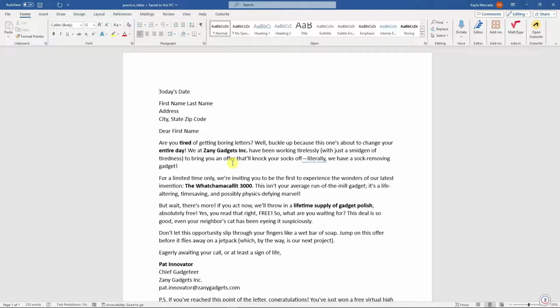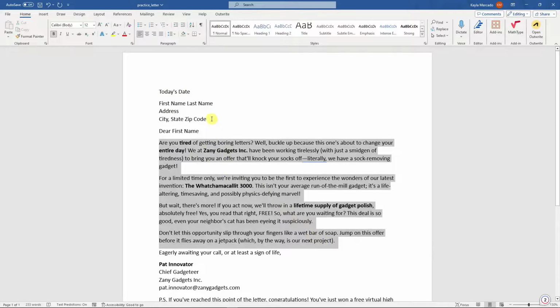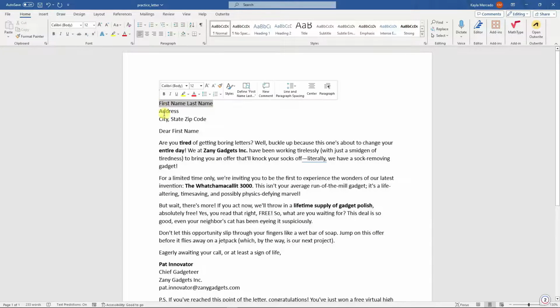So you'll see right here, I've already typed a few things. I have today's date. This is the address block or address bar, technically. And then you'll see right here, I have the proper body of the letter. However, I have this outline, or what we call outline for the words. And this is how mail merge works.